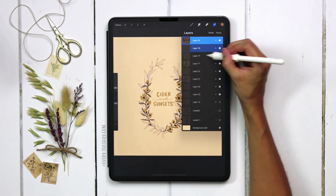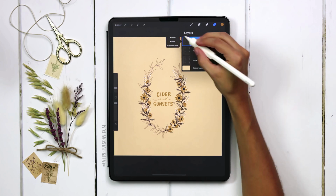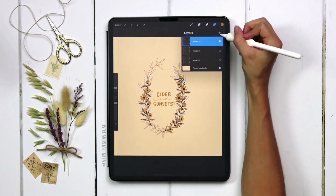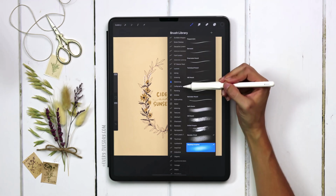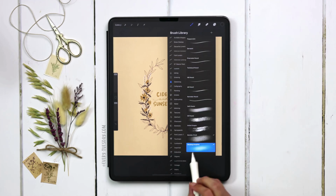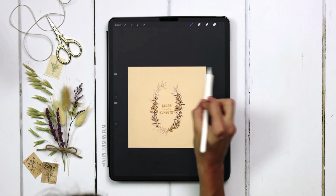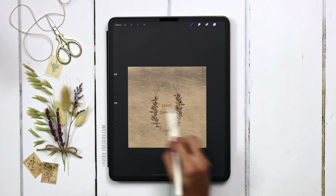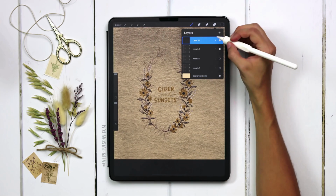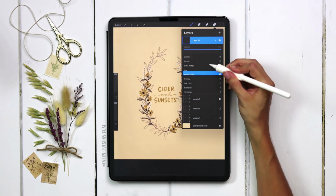Let's group all of our layers together, label this one Wreath 3, create a brand new layer up at the very top. Change your color to black. Come into your brush library to the sketching category and choose shading graphite and softly paint over your entire canvas so you get that nice texture on top of it. And then change the blend mode of this to soft light.